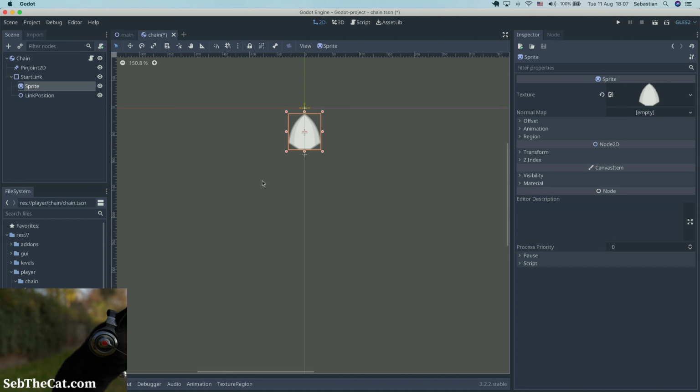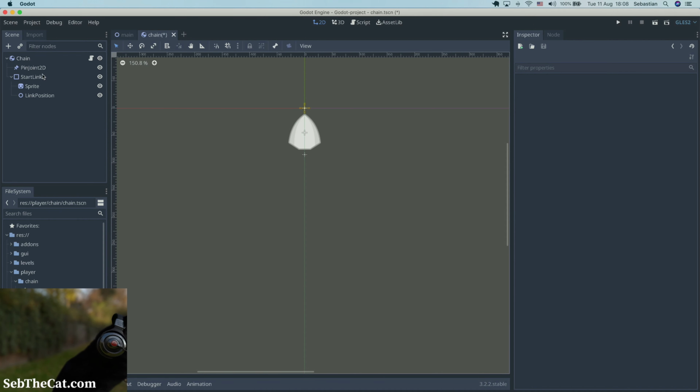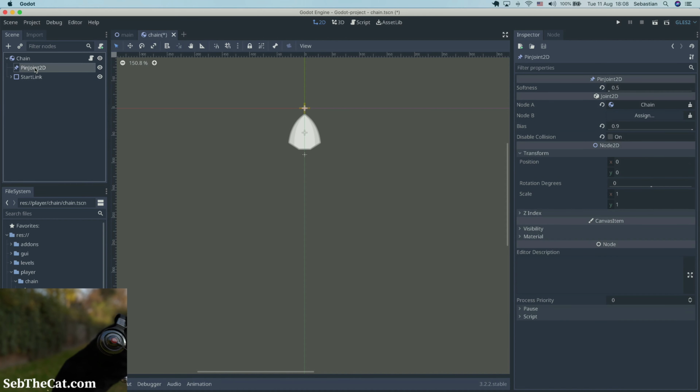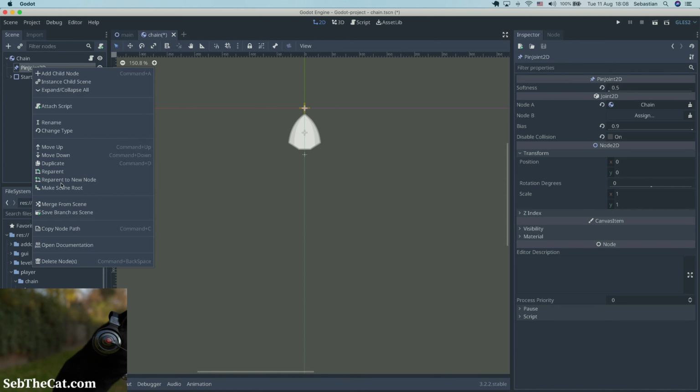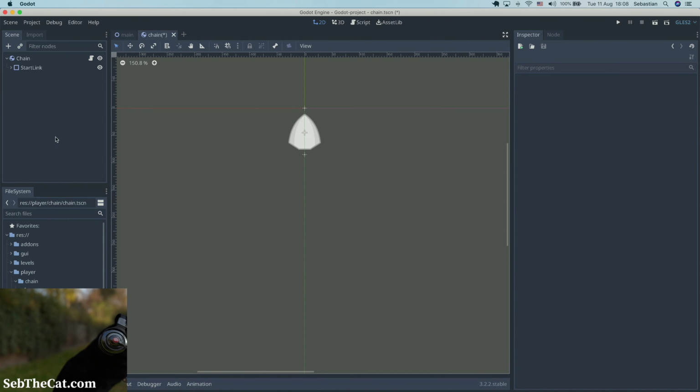Okay, so now we've got our chain, and we can call this, I don't know, what would we call this? So the start link and the sprite should be pinned to the player. So maybe we should make all the joints programmatically, right?